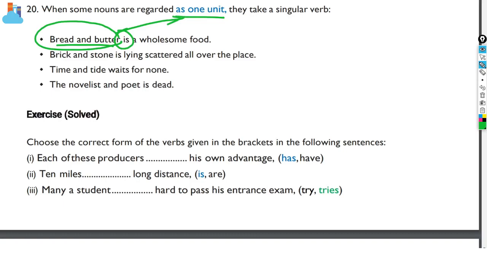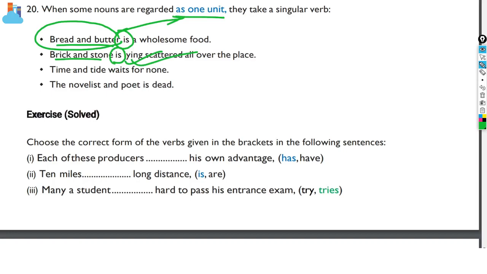हाँ, अगर bread अलग है, butter अलग है, उसका तो मीनिंग ही नहीं है ना. Therefore ब्रेड बटर अलग अलग मतलब हम कंसिडर नहीं करते हैं, है ना. Brick and stone is lying scattered all over the place. Brick and stone जो है ना, वो एक यूनिट का है, मतलब एक बिल्डिंग का है, मतलब एक बिल्डिंग होगा जो कोलैप्स हो गया, जो गिर गया है, maybe after earthquake or other kind of calamity. They are considered as singular and therefore it is taking the singular form of the verb.